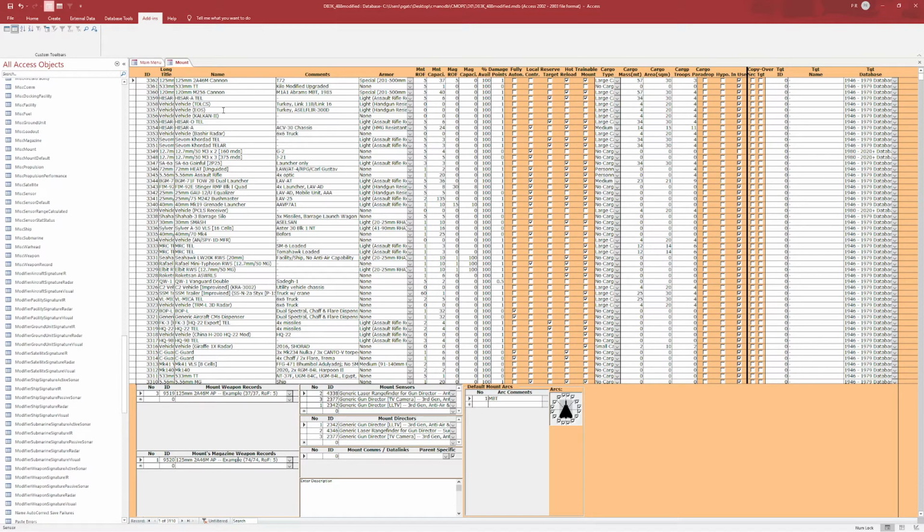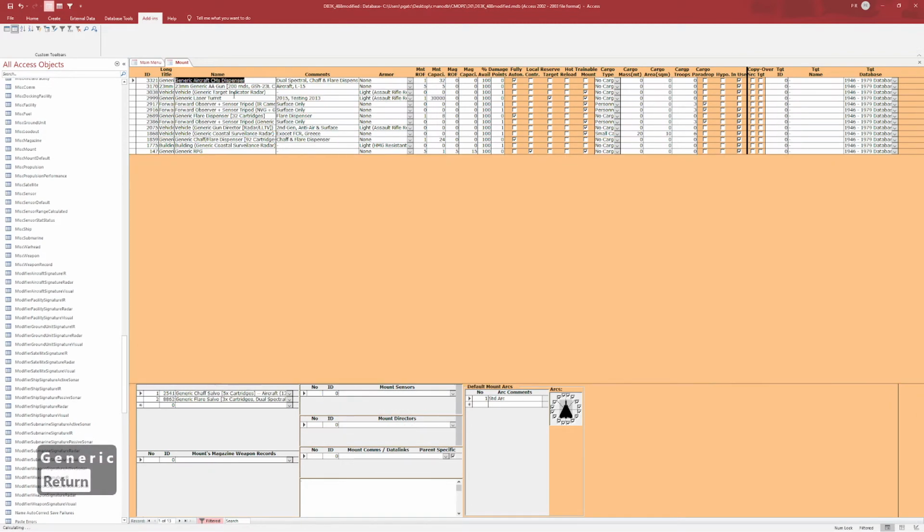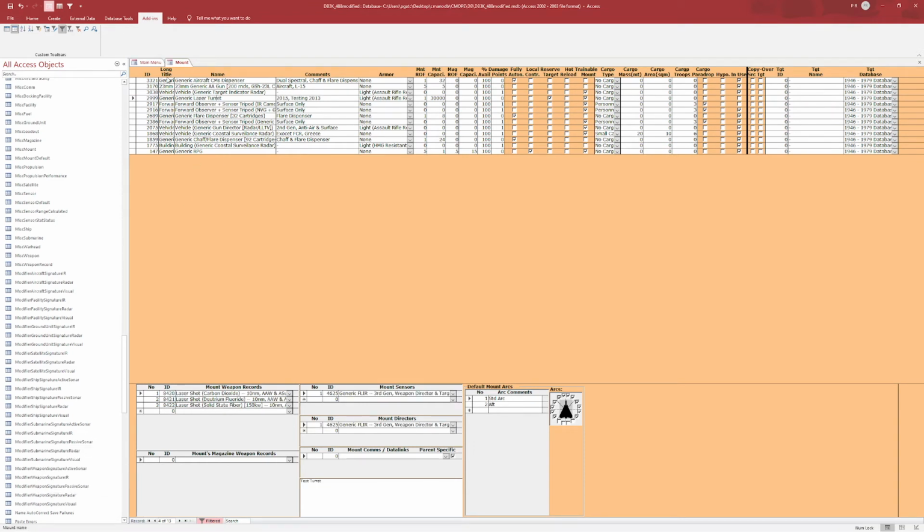Now, with all magazines, you have the ability to create what they call generic magazines as well, which is simply a magazine that allows the user to stick items in directly inside of the mission editor itself. So for example, if I were to quickly filter my data, we'll say generic. You'll notice there's a wide variety of generic mounts here. In each one of these generic mounts, of course, we could add our own private magazines to them as well, should we need to do so.